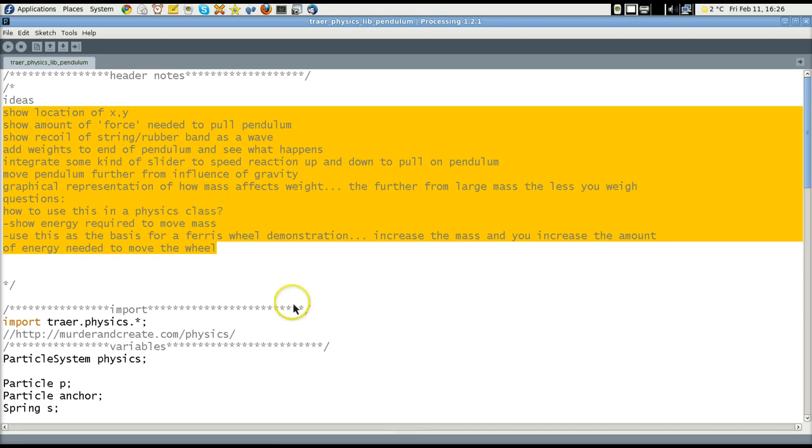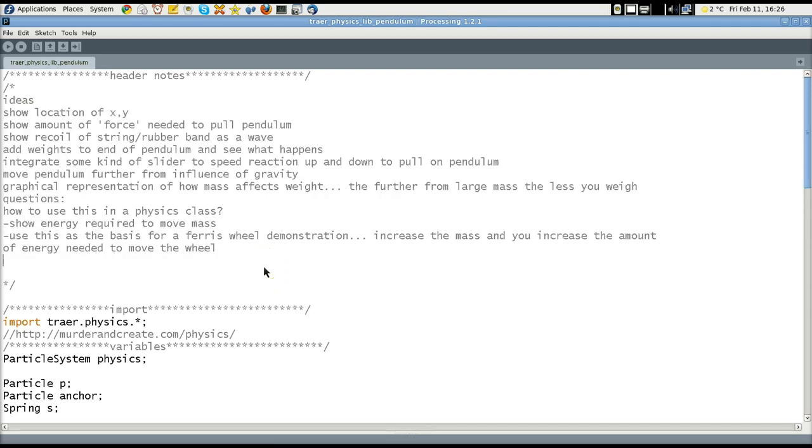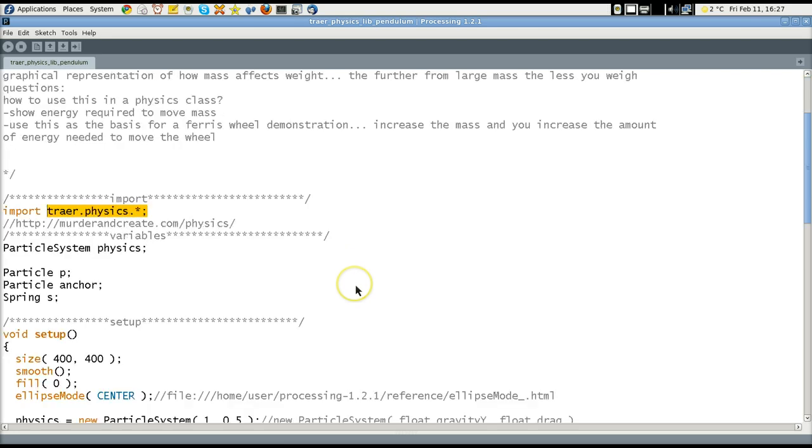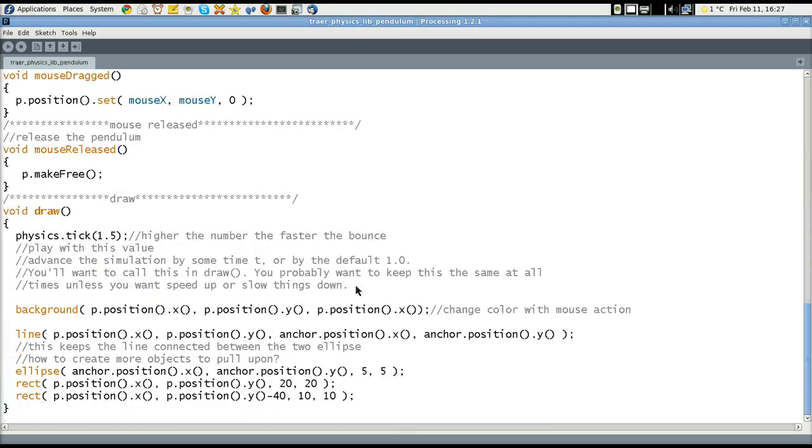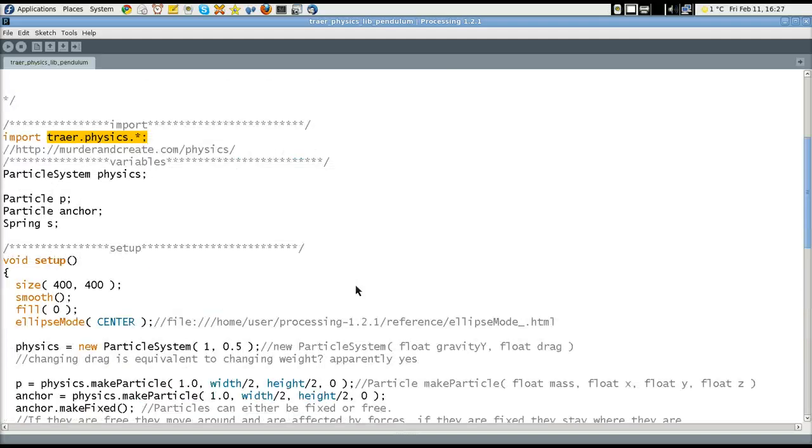Most of these ideas have some sort of educational value, in so much that it's geared towards individuals who are trying to create educational applications, particularly in physics. There is a huge shortage of physics-minded individuals in the world, and the easiest way to fix that is to create open source applications like this one that will allow individuals to begin to explore the world of physics and the world of coding at the same time.